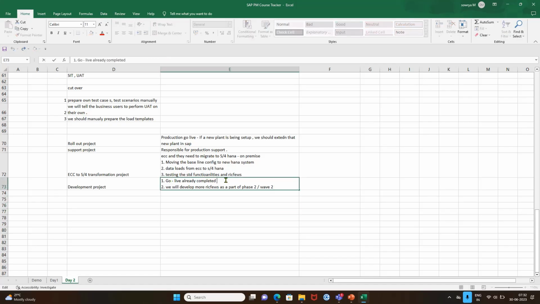By the time they would have gone live and daily business transactions are taking place, and moreover, some of the RICEFWs which are not covered initially because of some budget constraints, time constraints, whatever the reason can be, now you are taking up that work and you are doing the additional delta development works. So that we will be doing in a development project.